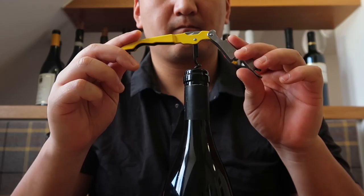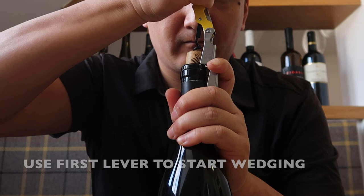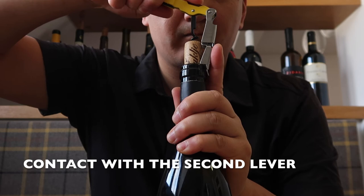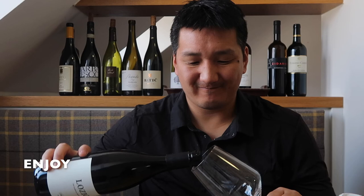Bend down the lever at the midpoint, this first point, attach the lever to the top of the bottle and lift up a little ways. Release the lever, put the second lever down, pull it up some more, and then easily you can just take the top off with the rest of your hands. Voila! And that's all there is to it. Now you're free to look cool, enjoy wine with your family and friends. That's what wine's all about, bringing people together.